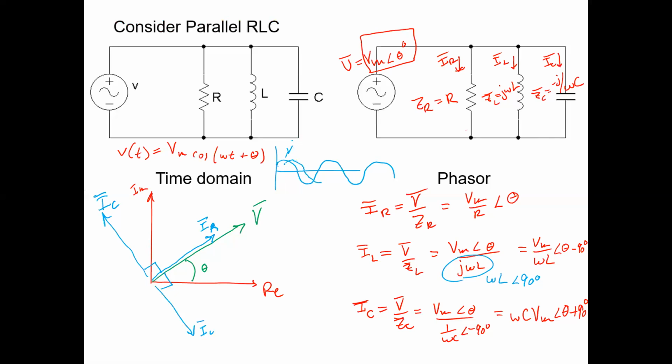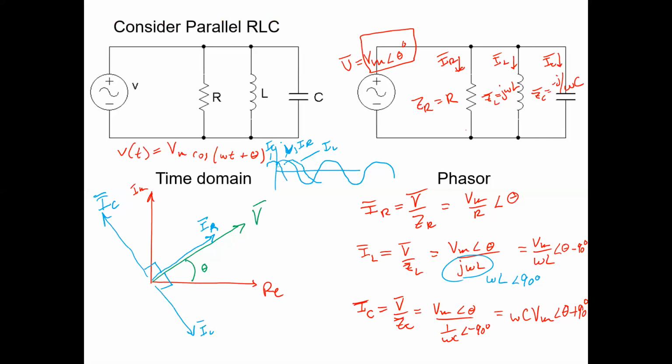So this first one is like V and IR. This one is going to be IL, and IC is going to be leading it. So it would have peaked a little before. It would be rising up over here. It's really hard to draw these things. IC is going to be there. So they all sort of are lining up, but they're shifted with respect to each other. They're peaking and dropping 90 degrees out of phase with each other.